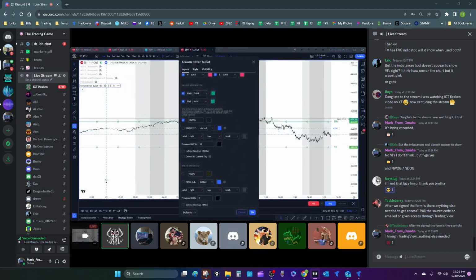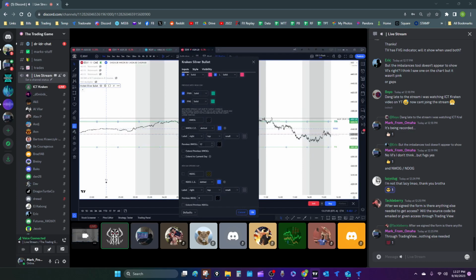You have to turn the new week opening gap on. You can change the color here. It's set for 80. That's one of the changes I have to have them make. You can have the consequent encroachment dotted dash. You can change the color if you want. The label has the time. Here it is right here. You can change the settings, the colors. It's all default to 12 new week opening gaps.